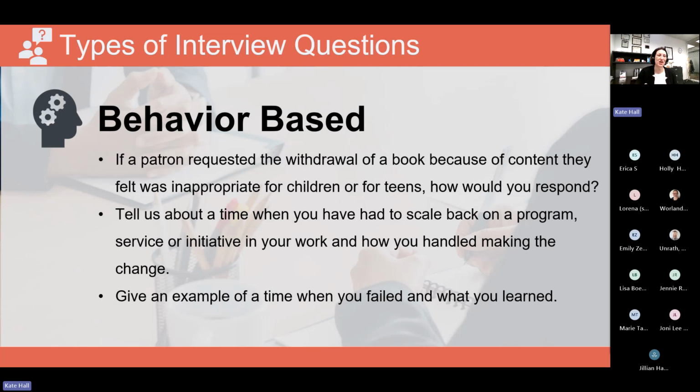Now, what do they do if they don't have a response? If they say, well, I've not ever experienced that, hopefully the candidate knows to then say, okay, well, tell us how you would respond, but you can also just ask that. And behavior-based questions, because we are dealing with the public, are so critical, and not just in public-facing roles. Our maintenance crew do not interact with the public really, but they do interact with everyone on staff. So I need them to be able to navigate a lot of different requests coming in and know how to respond if someone is calling you on the walkie-talkie and is like, why isn't this fixed? We need to understand how people respond to those.